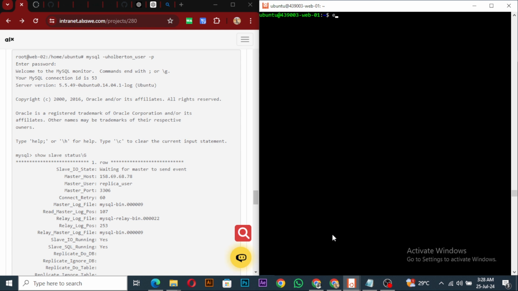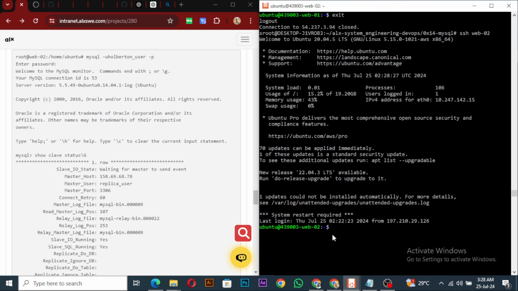So let's exit SSH web 02. So go back to web 02 as well, and I hope my audio is recording. Okay, good. So go back into web 02. Okay, so we're in web 02 now. So now we'll go into our SQL command.